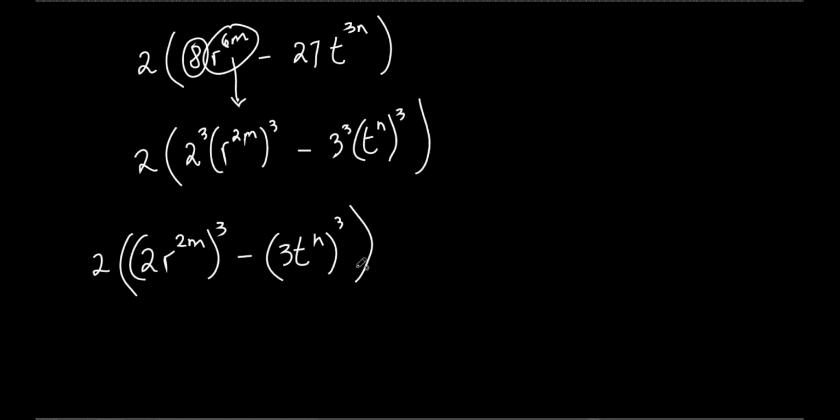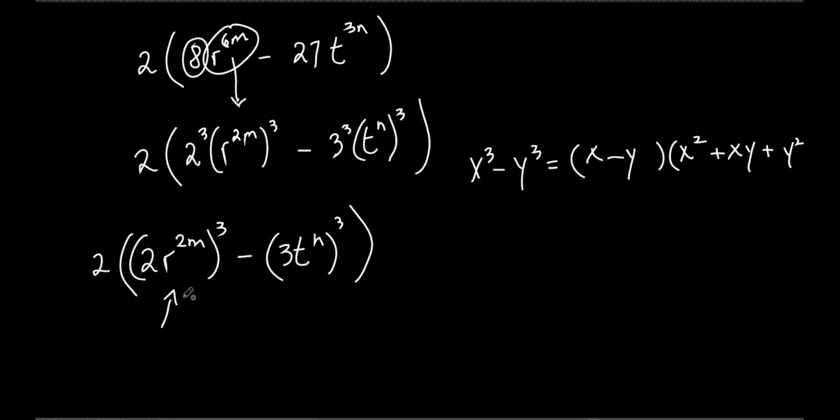Now, finally, I can look at it and say, okay, this is a difference of 2 cubes. This is a minus, just to remind us. If I wanted to do this with just x's and y's, it's going to be minus, plus, plus: xy, x squared, y squared, xy. So I'm going to refer to the first term as x, and I'm going to refer to the second as y, and let's see if we can do it.